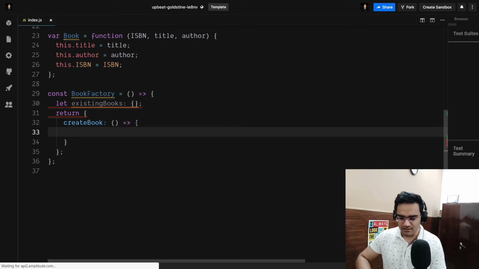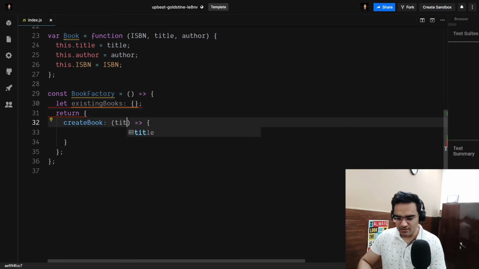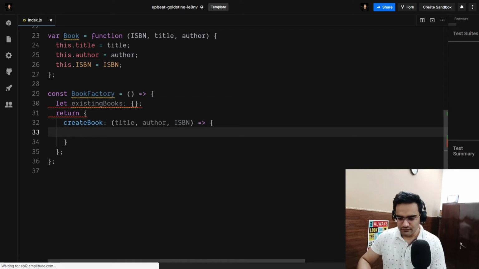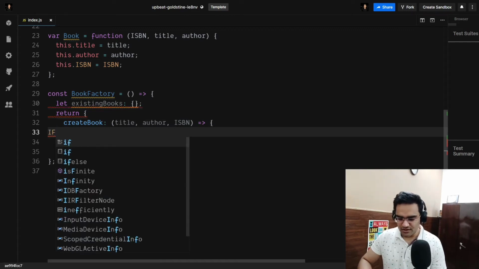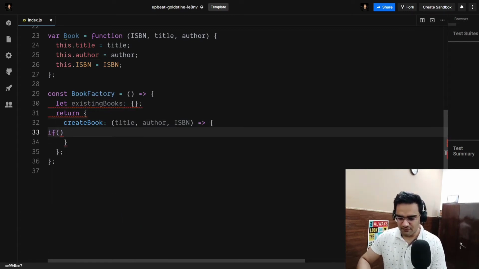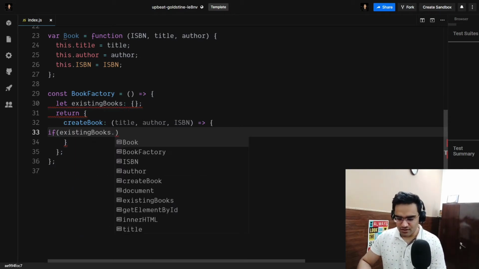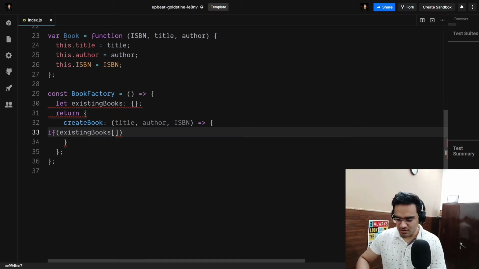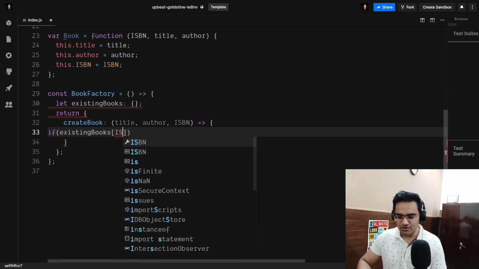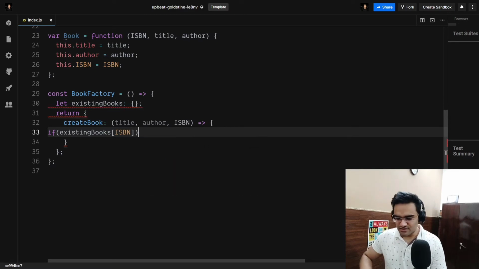This create book will take the title, the author, and the ISBN, and we'll check my existing books. Let's assume that our existing books are stored with ISBNs as keys.